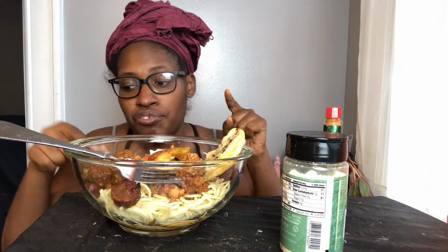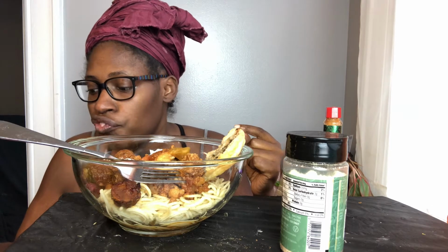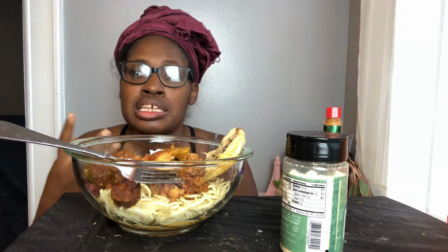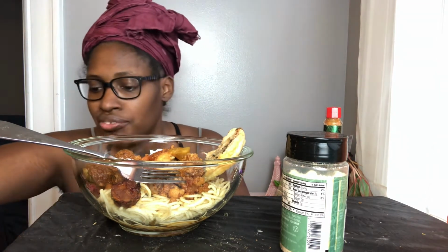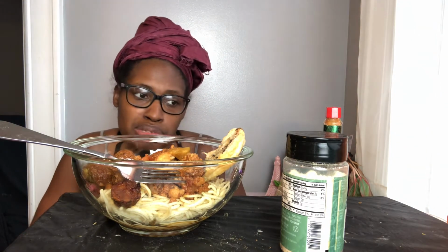So if you don't know, I have multiple sclerosis, and from every person that I've been talking to, it starts in my gut with my gut health. I have leaky gut, so I am trying to seal back my gut and alleviate some of my symptoms.